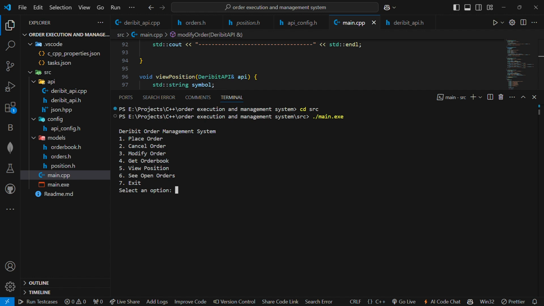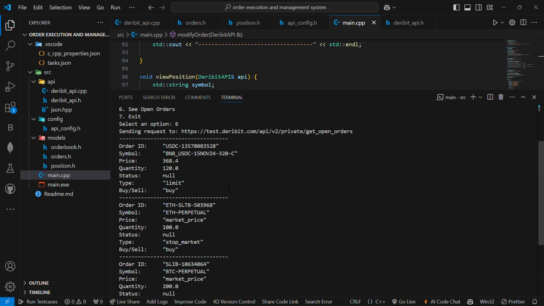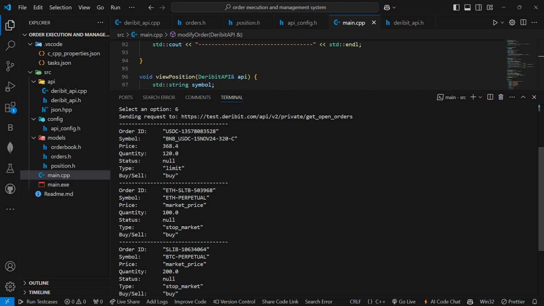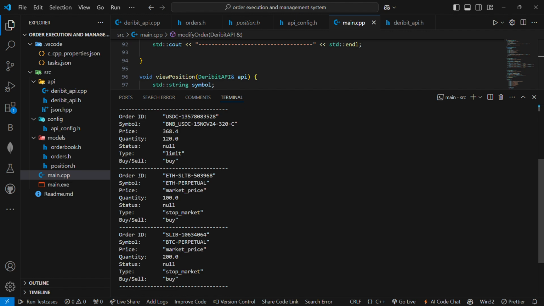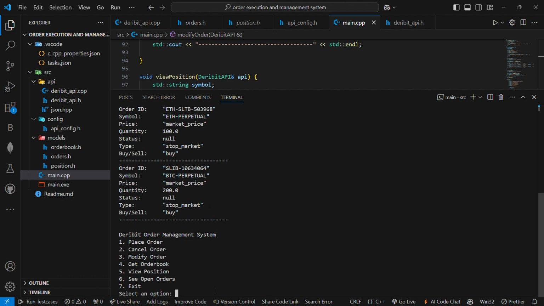Let's say first we see what open orders we currently have. These are the open orders that we currently have in the market, giving all the details like order ID, instrument name, price, the quantity we want to sell or buy, its current status, its type, whether it's limit, market, stop market, etc., and its direction, whether it's for buying or selling.